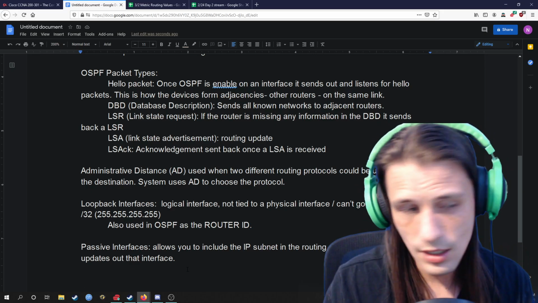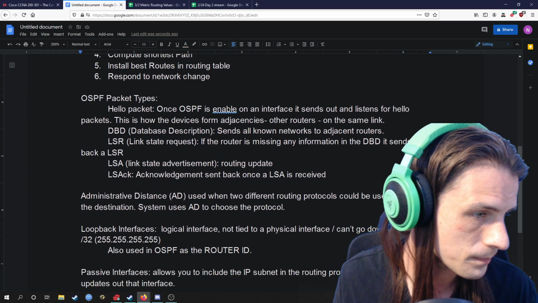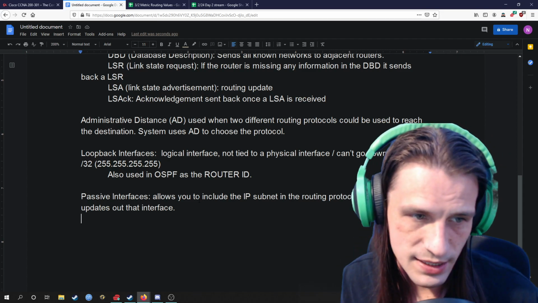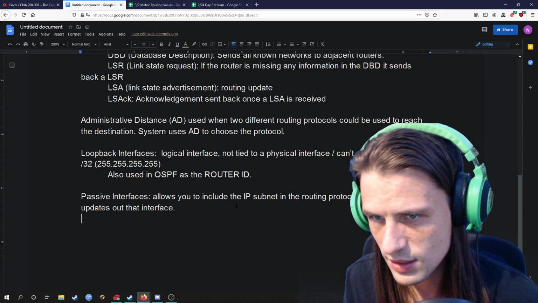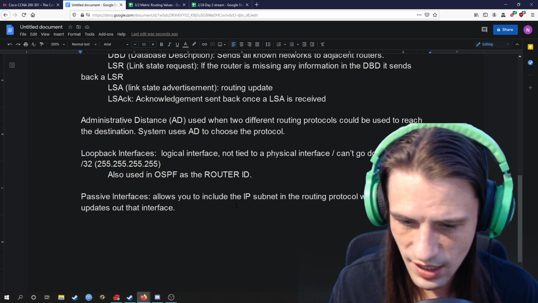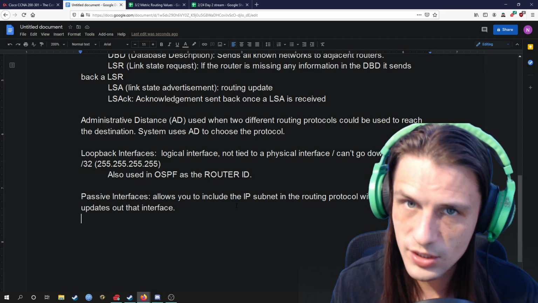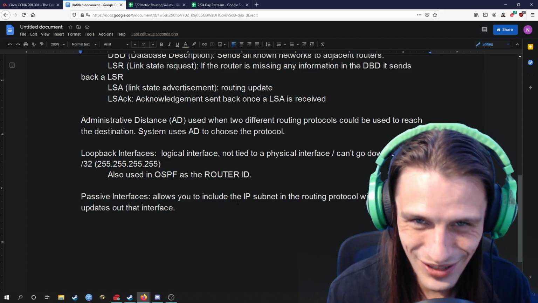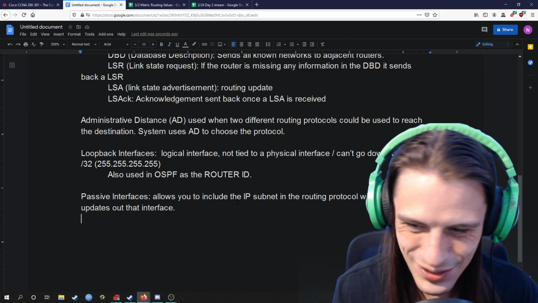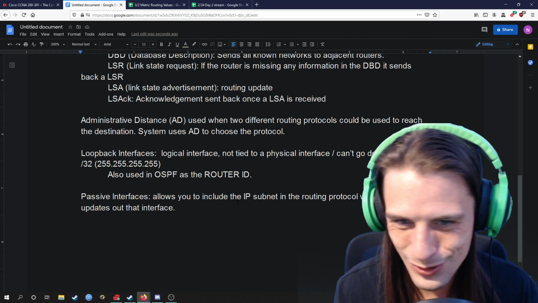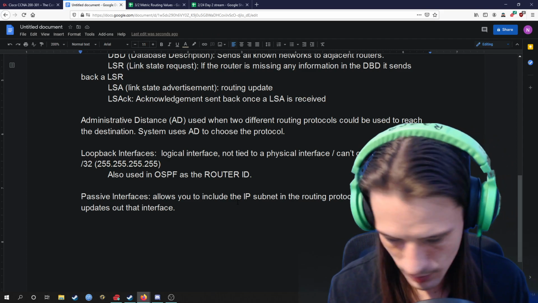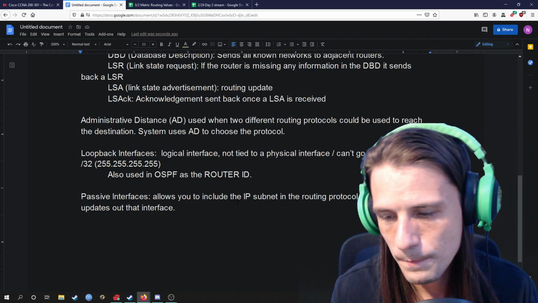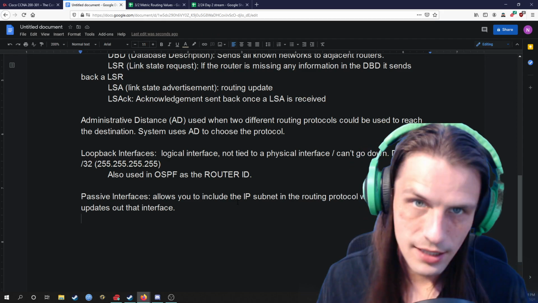So, going back to loopbacks, loopback interfaces can also be made passive, which is good because you're going to be sending stuff down loopback addresses, all that information that you want to terminate. But there's nothing on the other end of a loopback address. It's just a logical address, right? It doesn't go anywhere. It's just a way for routing protocols to name the router, and also for you to terminate that data, those packets, right?